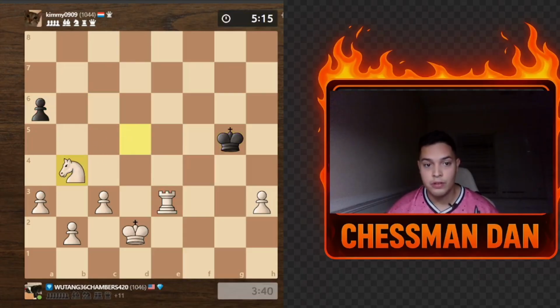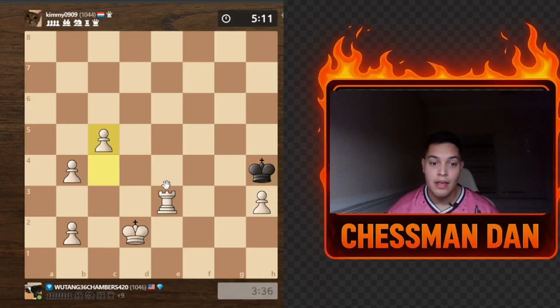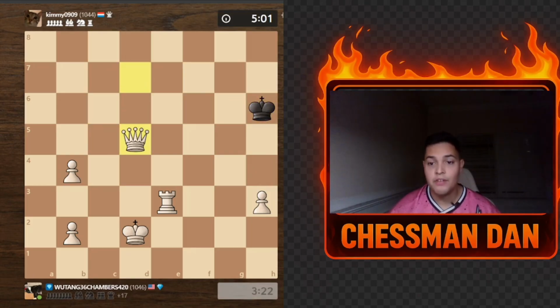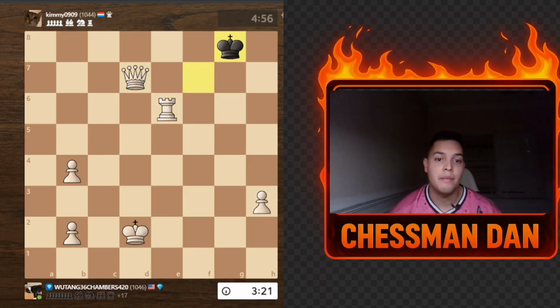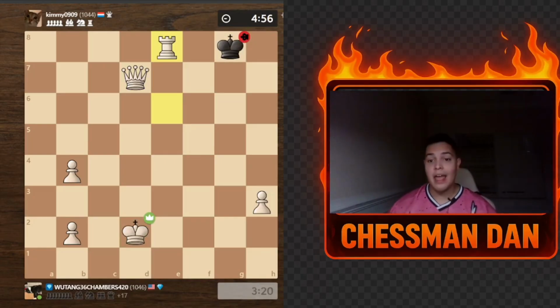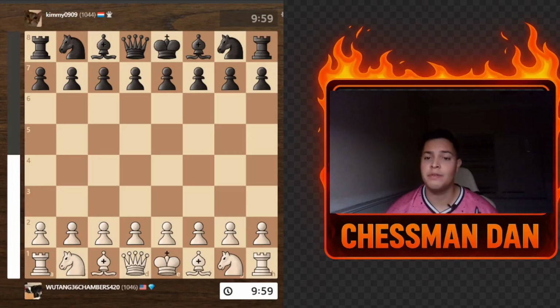So after a few moves, I allow him to take the knight because I don't care. And I use this rook to cut off the king. And he can't take the pawn. Make a queen. And from here is a simple ladder mate. 54 move game. If we go to the analysis, I had 87% accuracy for a 54 move game, or I don't know if it was 54.